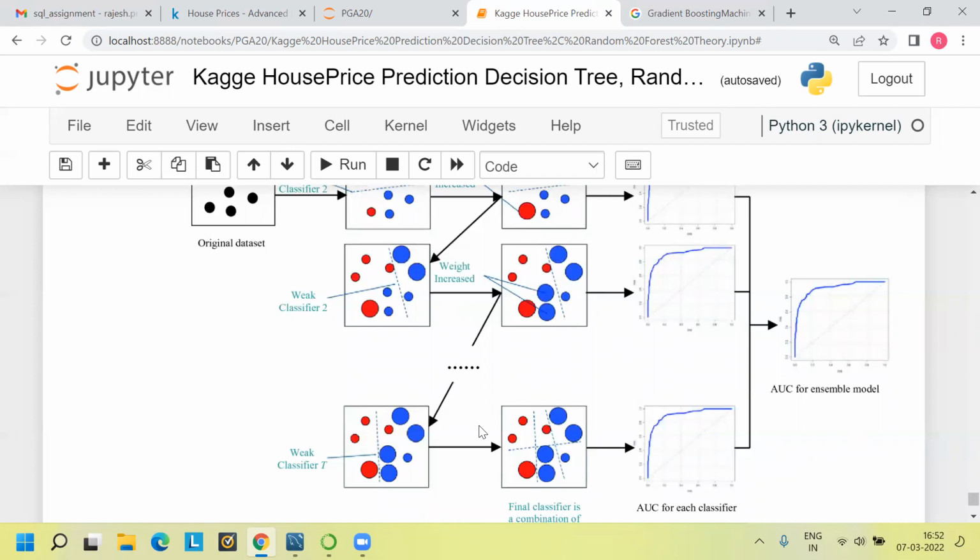It identifies the wrong predictions, gives them more weightage, passes them to the next tree model, and hopes they get predicted correctly. If not, they are pushed into the model again, and whenever they go into the model, weightages are given to them. You can see the size of the dots increasing, right? So weightages are given to these wrong predictions. Every time, example data will be added to the new tree.